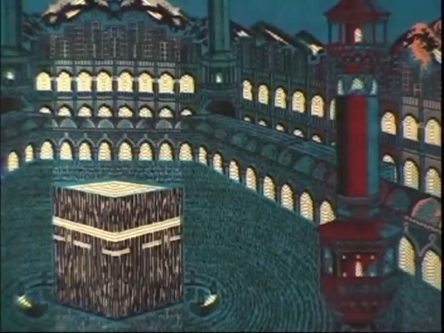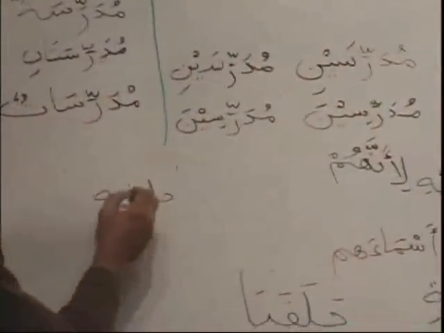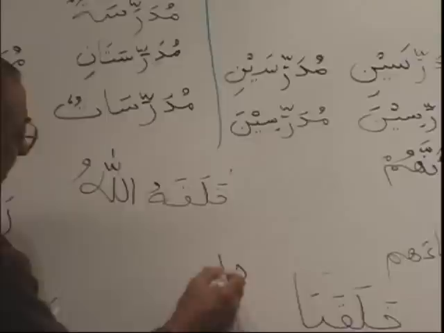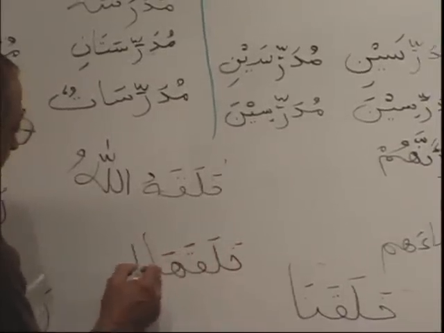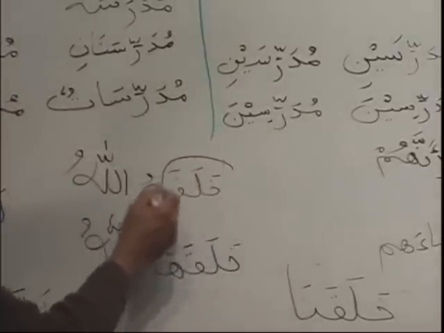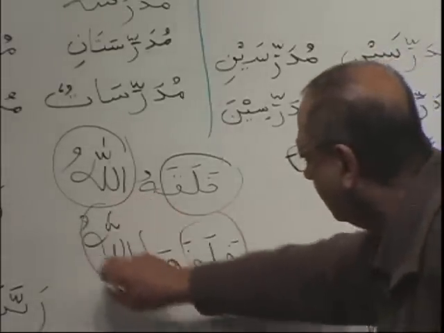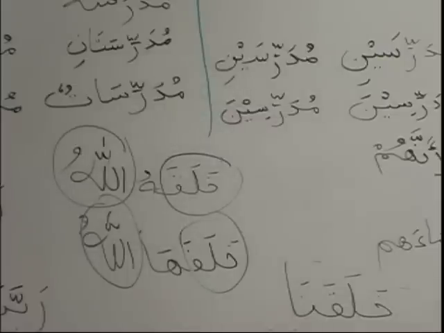Man khalaqal qamara? Khalaqahullahu. What will you say? Khalaqahullahu. So who will become your mafulun bihi? Man khalaqash shamsa? Khalaqahallahu. No, see, it's better to use, in the case of al-qamar, we say khalaqahullahu. In the case of shams, we will say fi'l, fa'il, and what is this ha? Mafulun bihi. Again, fi'l, fa'il, and ha is your mafulun bihi. This is how you will say. There is no need to repeat shamsa.